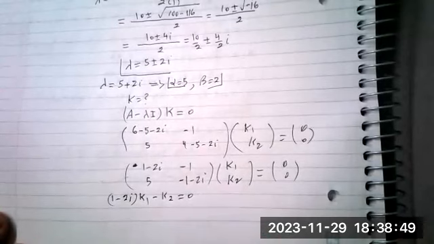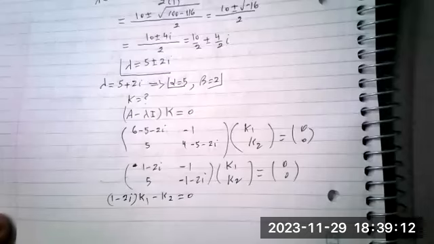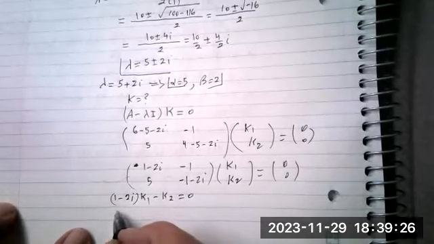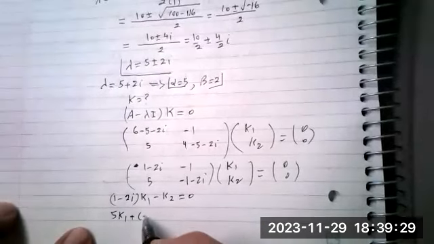Why are we only using the positive one, like 5 plus? It doesn't matter, you need only one of them. If you remember when I proved it, I just used alpha plus beta i for the conjugate. When you find the k that corresponds to alpha plus beta i, the other k would be k bar, the conjugate. If you use the conjugate, you get the conjugate of this vector that you're going to find. So that's why we use only one of them. You can multiply the second one, you're not going to use it, but I write it down because both cases are going to be the same.